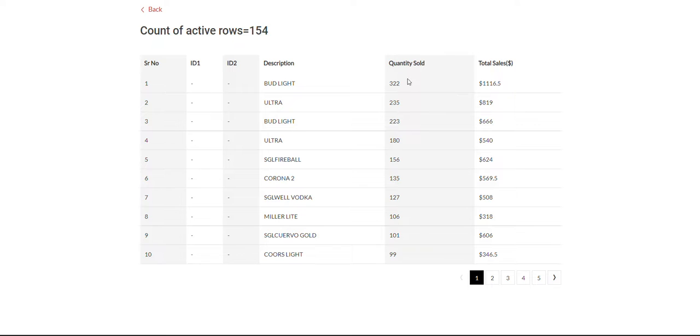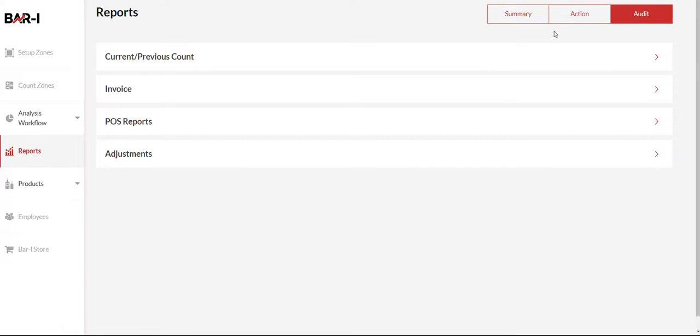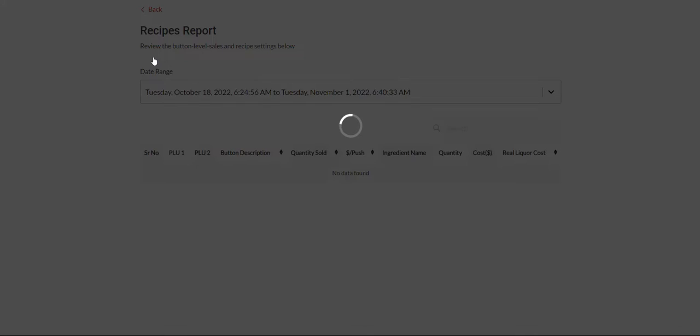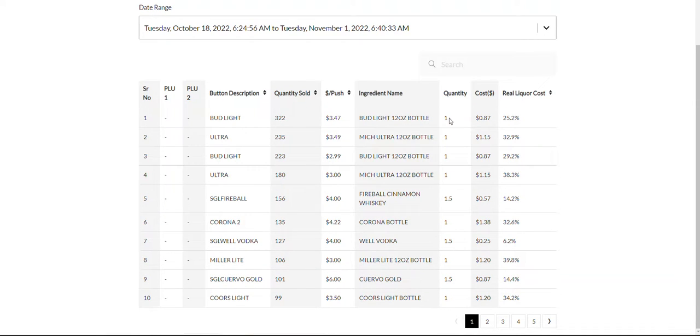When you've confirmed that we're using the right data, you can go ahead and click back, click cancel here, and then select the action Reports, and then go ahead and select Recipes. Here you'll see a list of all the recipes that are being used. Notice again, we have the same information showing the button presses, how many times they were pressed. This time we're showing how many dollars are taken on average per button press rather than total numbers, because that's helpful to determine that we're using the right quantity.